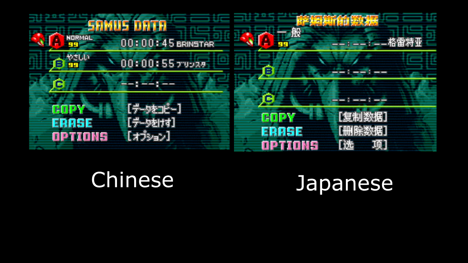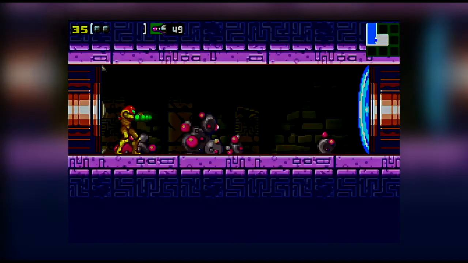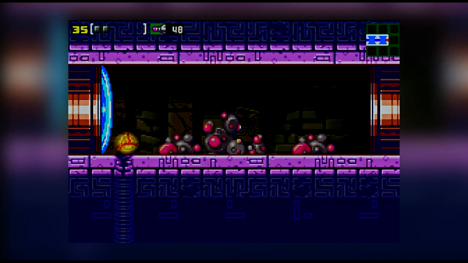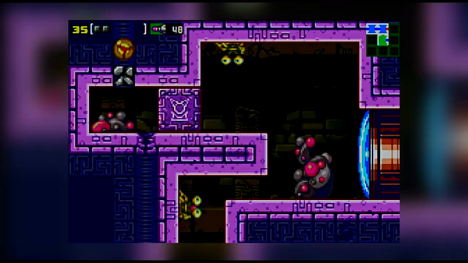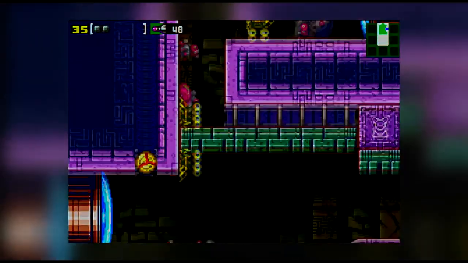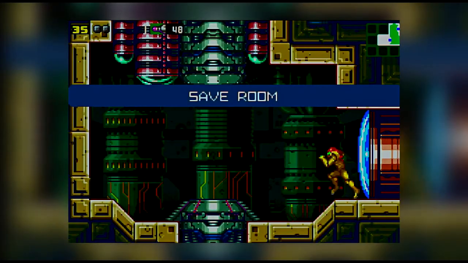There are also some slight differences in the file select, where the Chinese and Japanese versions do have translation for copy, erase, and option. The last thing I actually want to go over is that on the pirate ship in the US and Japanese versions, you actually need 2 missile tanks on hard mode to finish the game, but in the European version, you only need 1 to do so. So this actually lowers the completion rate to 9% in the European version, while 10% is the one for the US and Japanese versions. And that's pretty much it for the unused content and some interesting trivia for Zero Mission.